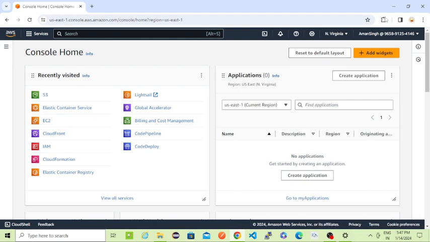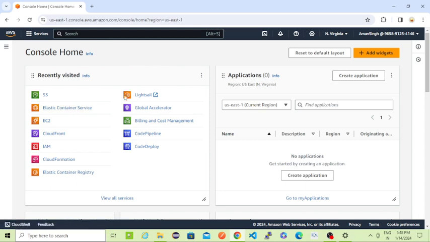So today I'm going to explain how we can create Elastic Container Service. There are two ways we can host these elastic containers. One is that we can use the AWS Fargate service, where AWS will manage the entire infrastructure, and the other way is that we can maintain everything with the help of EC2 instances. We can create an EC2 instance, register it in ECS, and then deploy our containers into that.